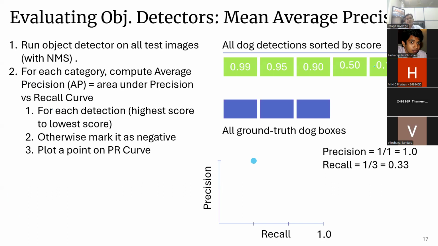Now we should understand, maybe I will not be able to fully explain this, how we can evaluate object detectors. When the prediction is matching with the ground truth, we know that we can use the IOU. But how do you evaluate object detectors? Because there are multiple objects in each image, multiple ground truths and multiple detections. So how do you find a measure that captures the goodness of that object detector? This is the question we are asking now.